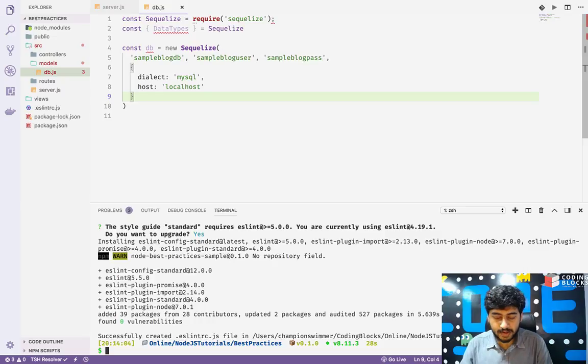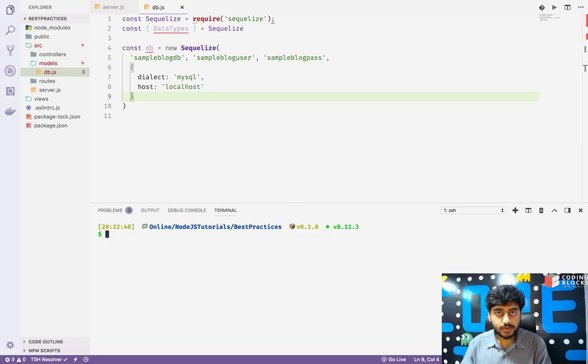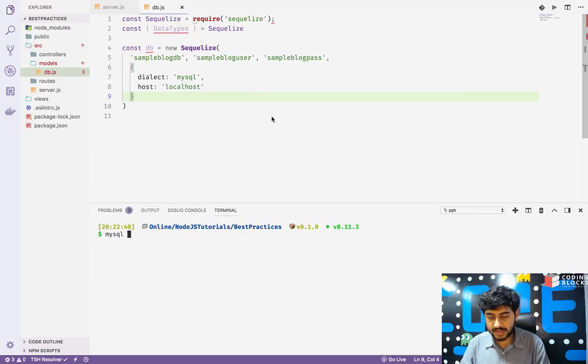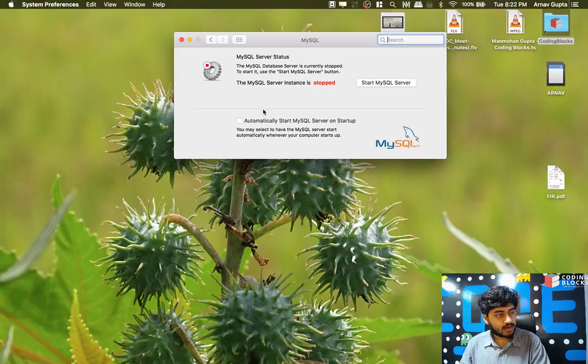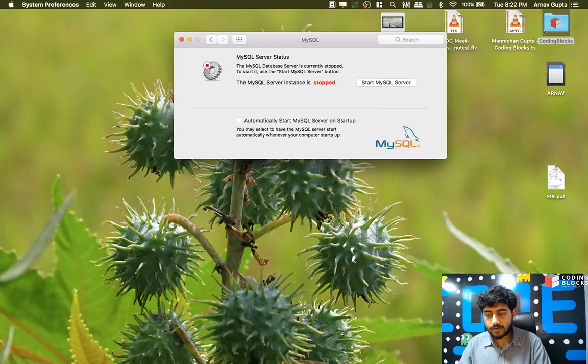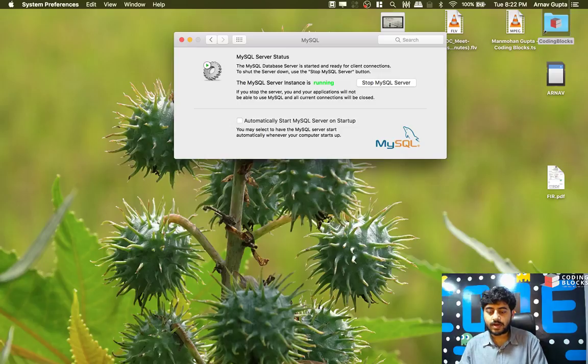So let me just quickly open my terminal, and let's go to open up MySQL command prompt. Let me just check first if MySQL is running or not, and it's not really running. So let me just start the MySQL server. Okay, which means MySQL server is now running.